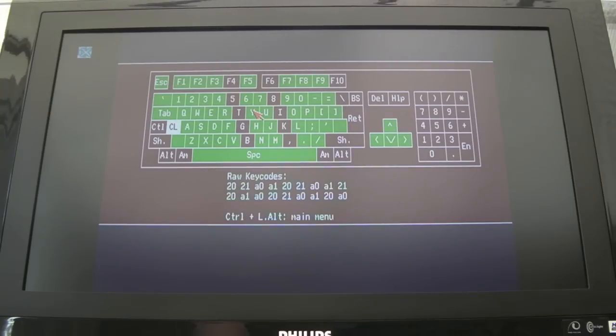Now I powered it back off, connected the floppy drive up, and powered it back on again, and the keyboard wasn't working again. I spent 10 minutes messing around trying to understand. I scoped it again, and suddenly it started working again. Same thing: connected the floppy drive up, and it wasn't working again. Powered it off and on, and then suddenly it started working again. So I think the keyboard is actually intermittent.